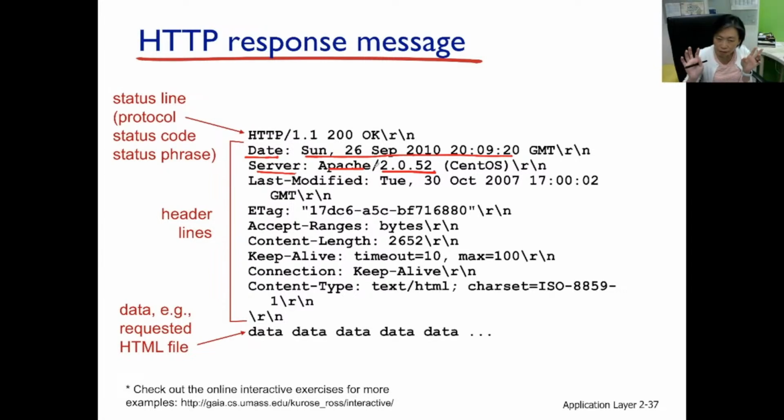Well, let me clarify. By popularity, I meant the number of machines running a specific version of web servers. So Apache is still the most used web server. But if you count only the number of downloads recently, it might be Nginx. That's why you see I say that it's actually rising. Okay. So I think maybe in just a couple months, there will be more Nginx servers than Apache servers.